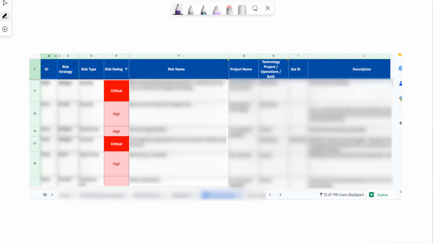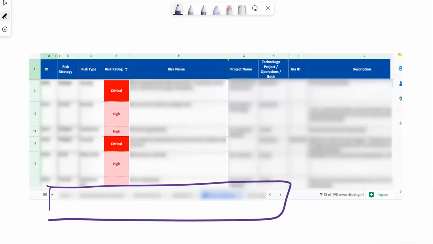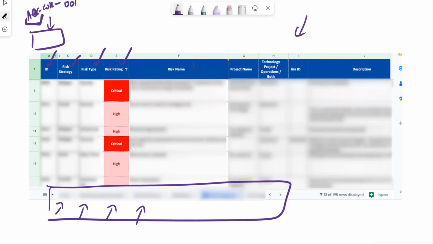So if I can write it out, we can have our risk process. There may be certain areas here like mitigation strategies, treatment plan, ownership, and other things. This is specifically our risk register, where we've gone through and identified risks with a certain identification process within the organization. Maybe it could be the business name, so I'm just going to use ABC Corp, and then we can give it a number, maybe 001 and so on. So there may be a naming schema within the business that we have to use, then the risk strategy itself, who's behind it, the risk type, the rating, and the risk name. You give it a description and define what that looks like.